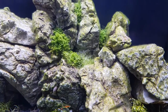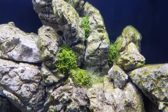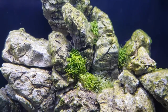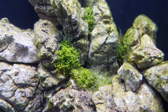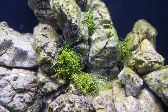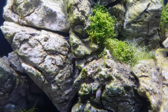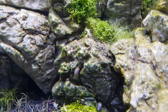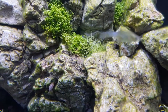The plants are growing nicely. I've managed to get the CO2 correct now with the fertilizers that I'm putting in. The cuba, which you can see there in front, is growing nicely around the rocks, throwing its little roots out everywhere. It's creeping down onto that next little patch there where I've got some dwarf hairgrass as well.